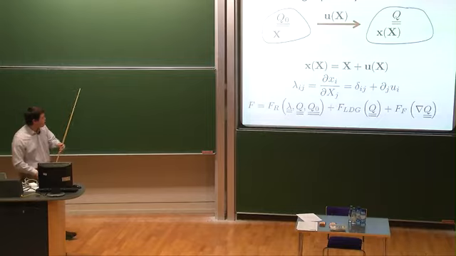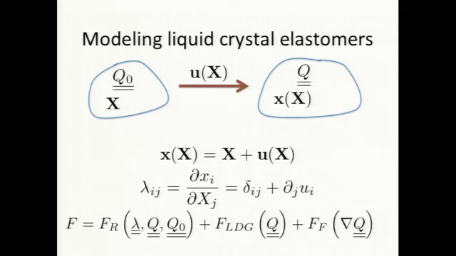How would we think about modeling this? What I want to think about now is some state given here, which is the state in which I cross-linked, and then I'm going to apply some deformation or displacement field u to get a state after deformation. I've done the cross-link in the presence of some liquid crystal order given by Q naught. This state is parameterized by some coordinate capital X, and this state is described by some coordinate little x, which is of course a function of big X. The shape change between these two states is best described by the deformation gradient, which is just d little x by d big X, and that tells you whether it is a rotation, a stretch, a shear, or whatever.